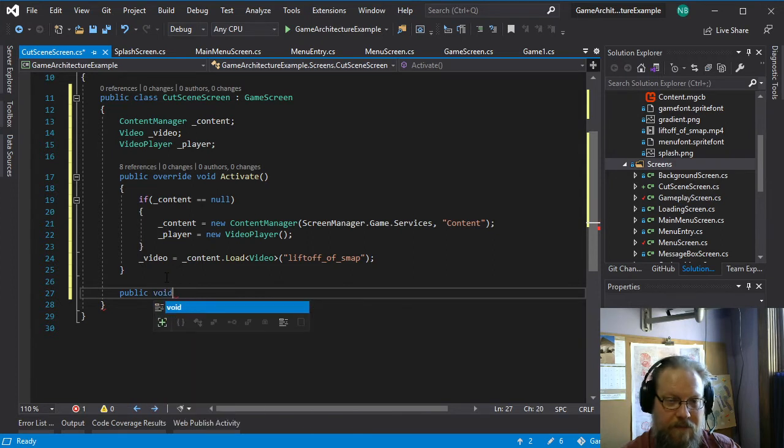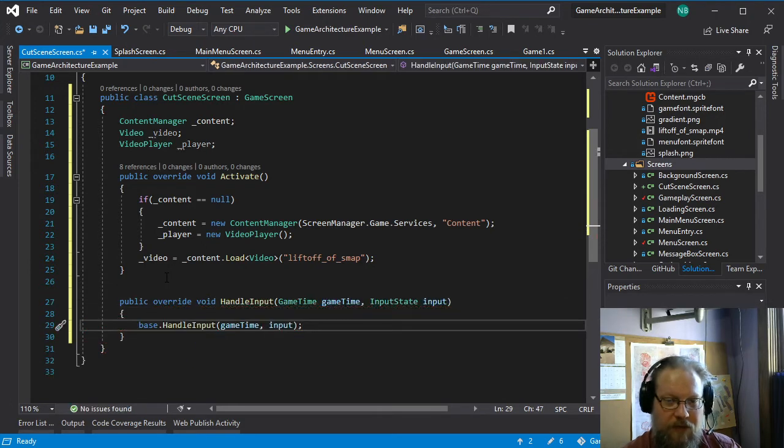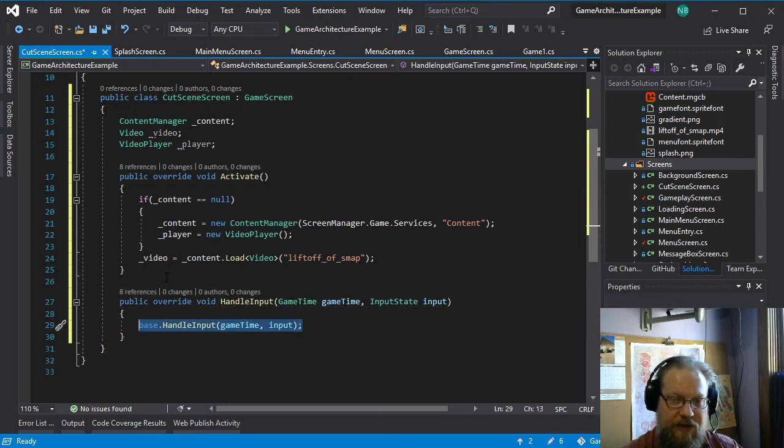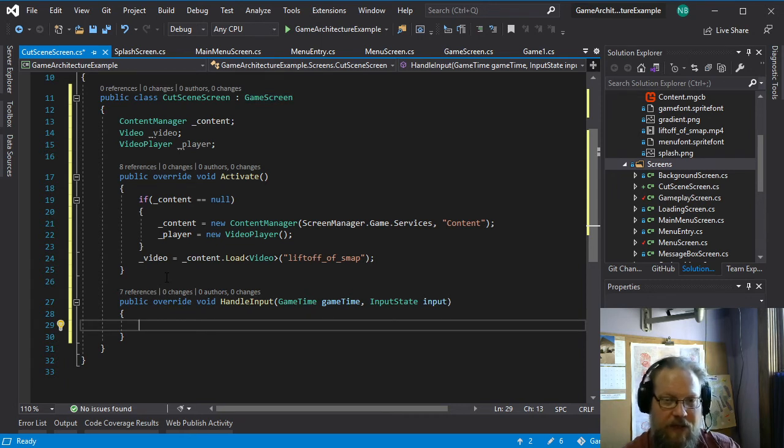or our handle input. So let's do the handle input. Again, to show that we can get rid of these because they are not really doing anything specific, this only gets triggered if we are currently active. So I am going to actually do two things.